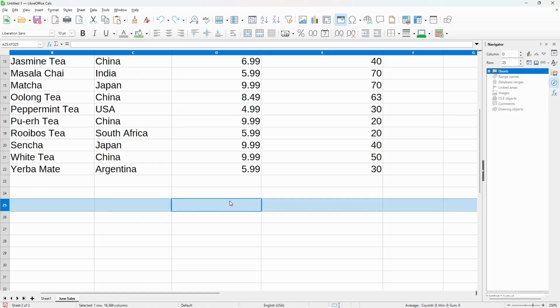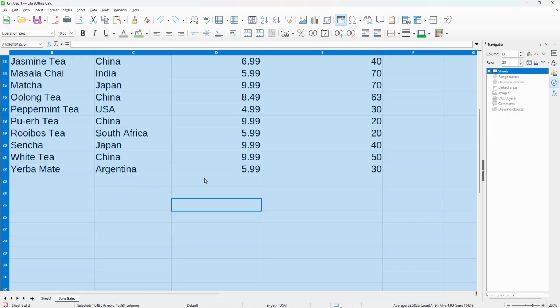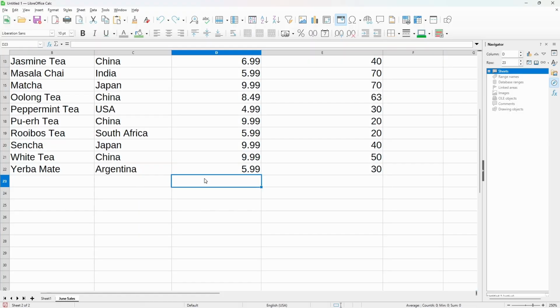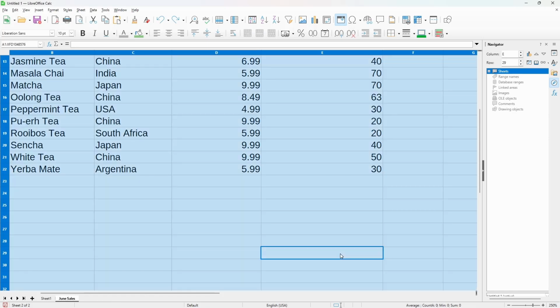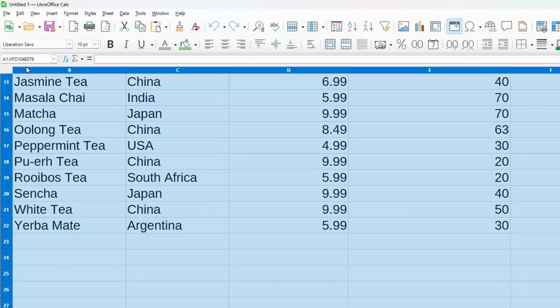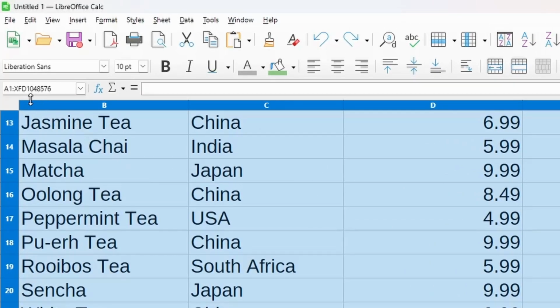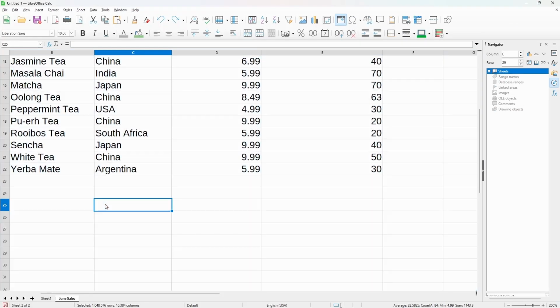Now to select the entire sheet, I could use the keyboard shortcut of Ctrl and A. Another keyboard shortcut I could use is Ctrl, Shift, and Space. Now if you notice, when I did that, it actually selected the table of data for me. So let's try it out if I click an empty cell outside of my table. Now it selected the sheet for me. We can confirm that in the name box. It goes from A1 to XFD 1,048,576. Wow.